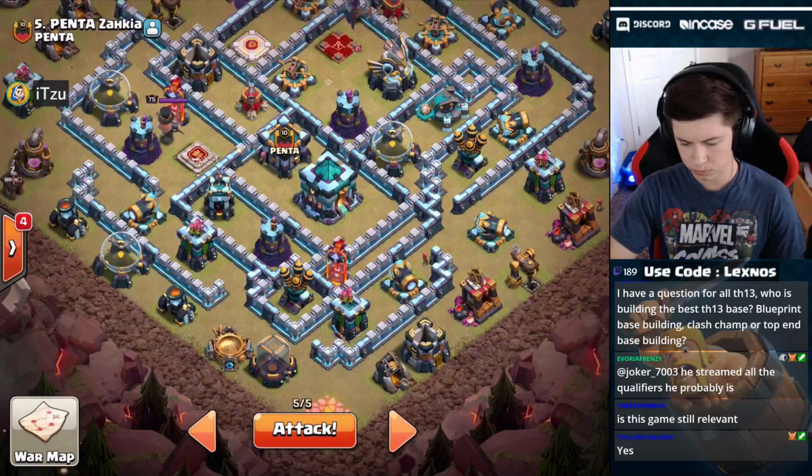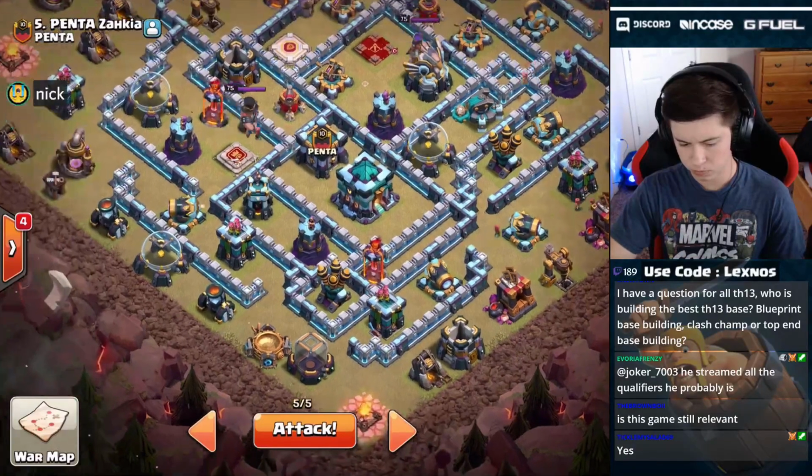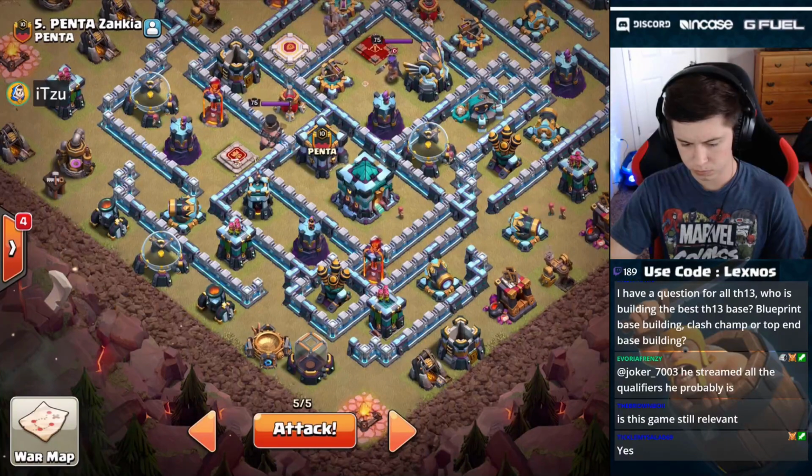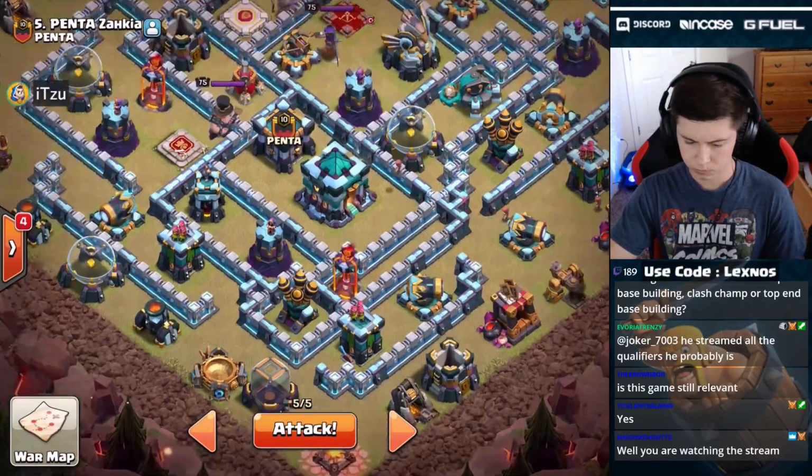You place one Yeti on the elixir storage, and one or two wizards on the mortar in the storage, so the storage is gone, and the queen is going inside for the town hall.